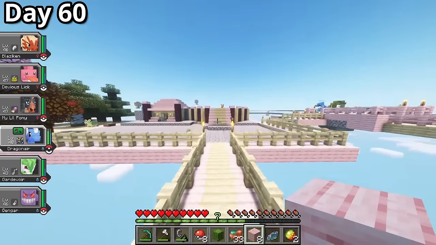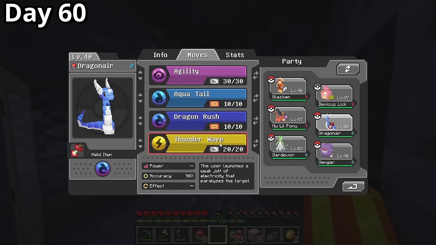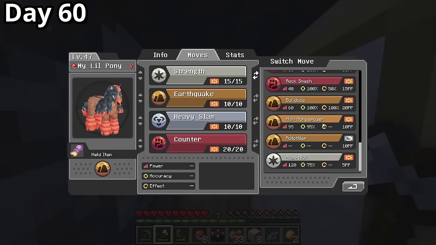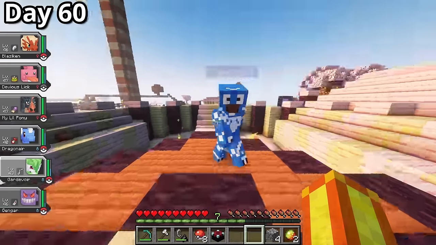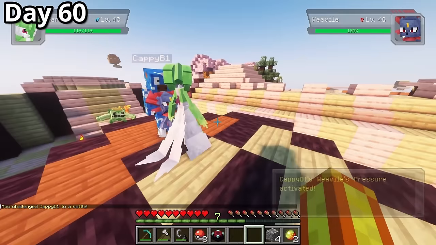At the peak of Cappy and I's trash talk, it was finally time to pick our moves in battle. Because I had won the last two fights, I had kind of eased up in the last 10 days, so I was a little nervous for this one. None of my Pokemon are really getting new moves, so as soon as Cappy starts to beat me, I may have to change out my Pokemon. Cappy, are you ready to fight? Yes, I am. You ready to lose? All right, the battle of day 60. 3, 2, 1, go.